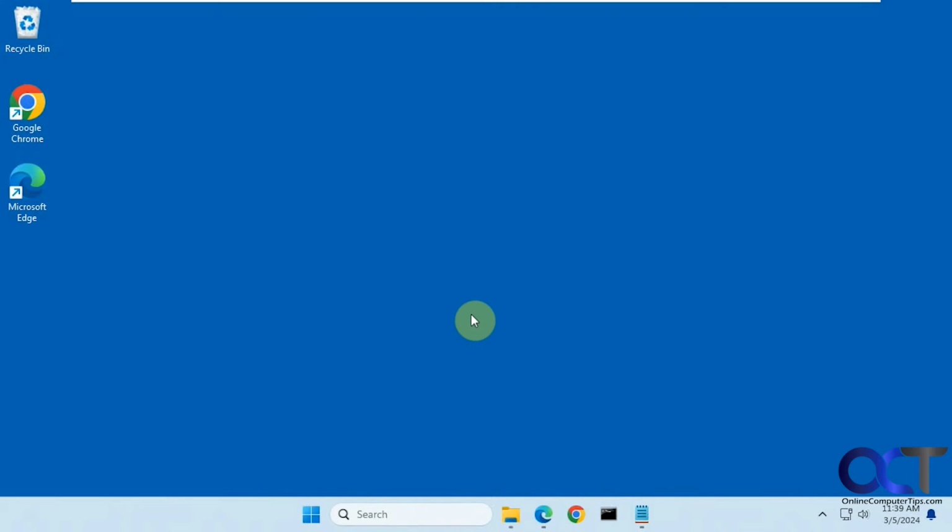Hi, in this video, we're going to show you how to get rid of the shortcut label when creating a shortcut in Windows. So if you make a lot of shortcuts, you might not want the word shortcut placed after it, because then you're going to have to rename it and take off the word if you don't want it on there.